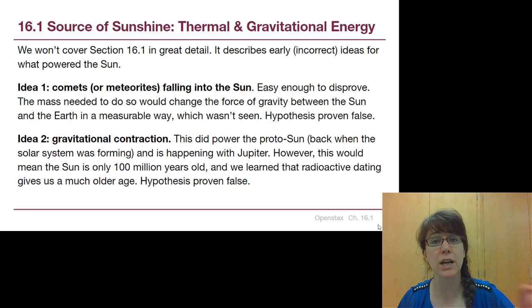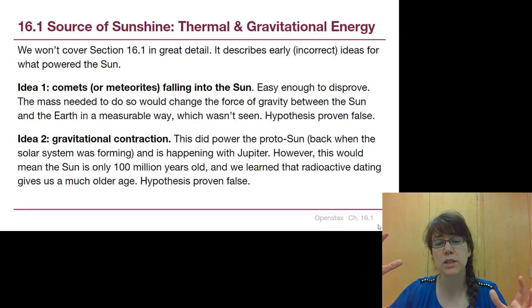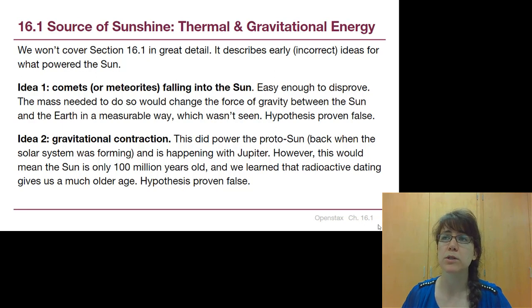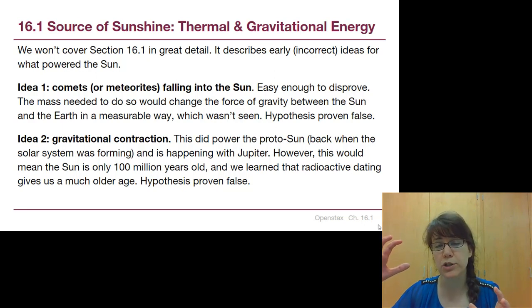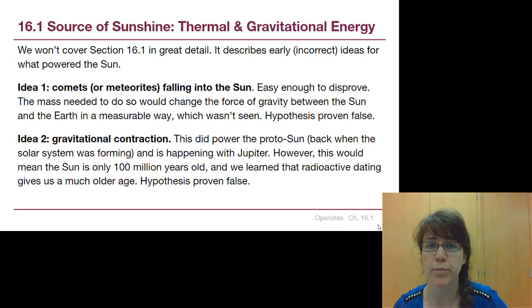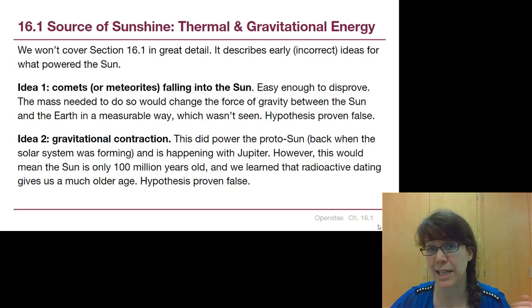So Jupiter is sending off more energy than it receives, and the reason for that is because it is contracting down. Gravity's kind of pulling it into a slightly tighter ball from one year to the next, and that is taking gravitational potential energy and basically converting it into heat and light. So gravitational contraction exists. It is a process that powers things.